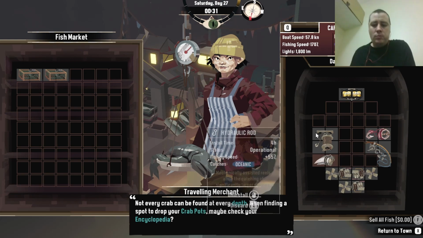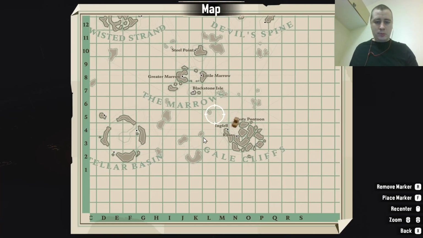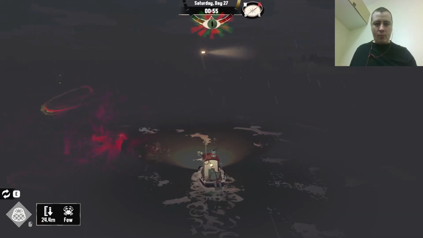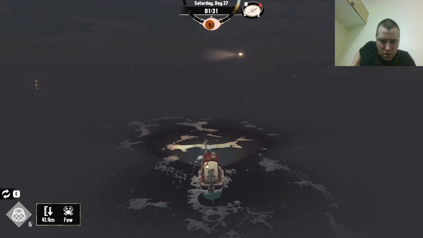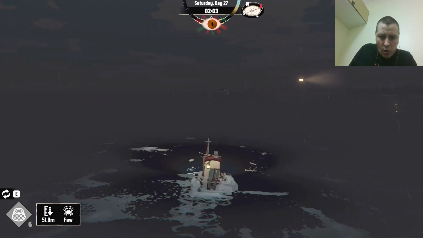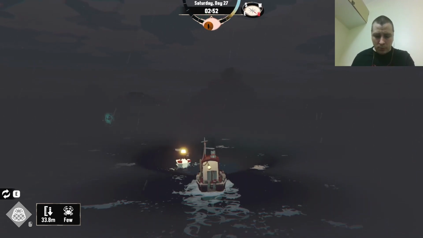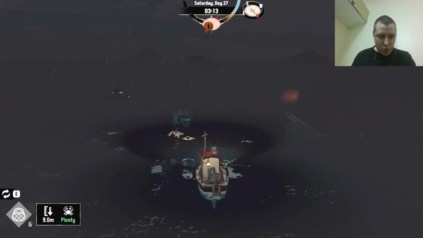Alright, so what can we do then? I'm gonna look at that island. It's the island, right? We could just go out to sea. No, because that's got houses on it. Where is it? No, it's this island. Yep. That's the big fish, we have to be careful of that.